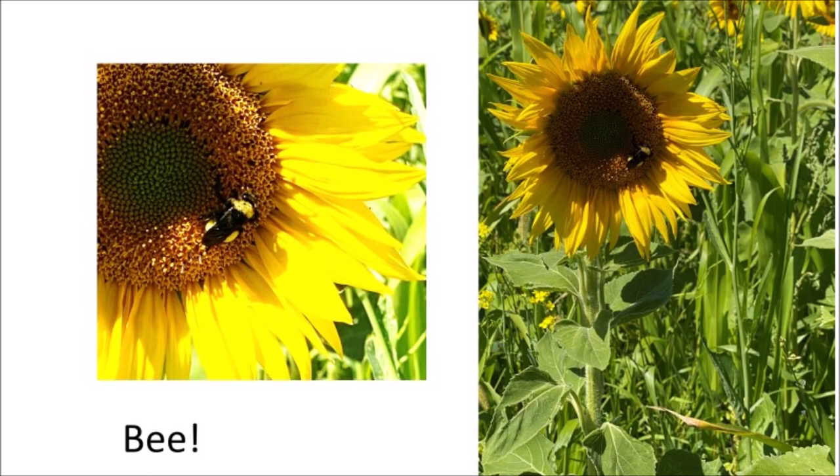Are you going to start doing u-pick sunflowers too? I might. If I can get it worked out, it would be a good way to get things started a little sooner. It's a little scary when most of your money comes in over about six weeks. Yeah, whatever you're farming, it's always the season where you've got to worry about it.